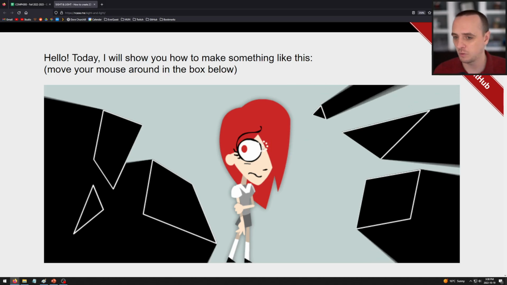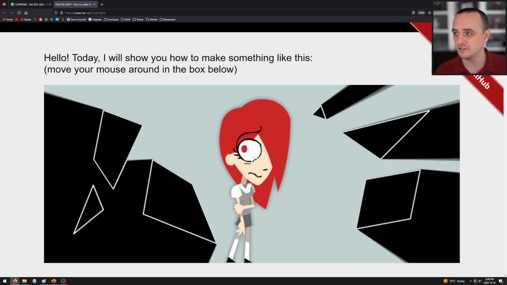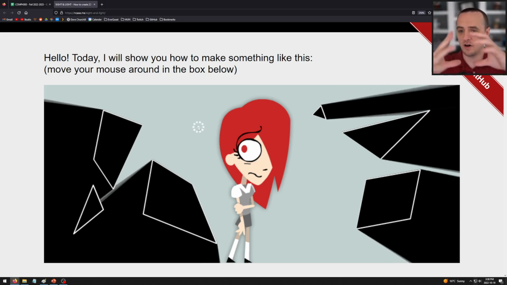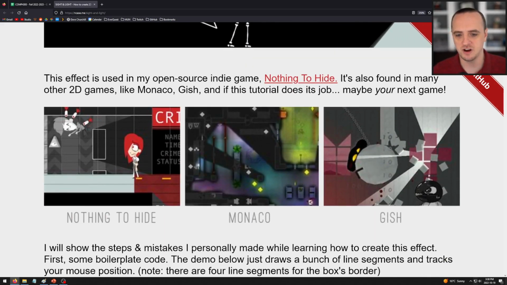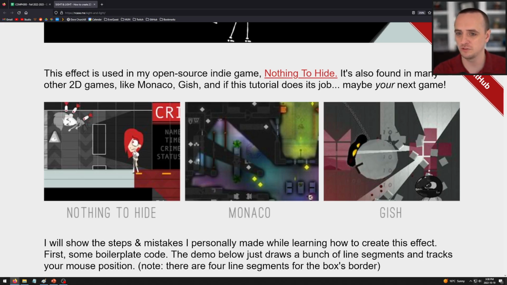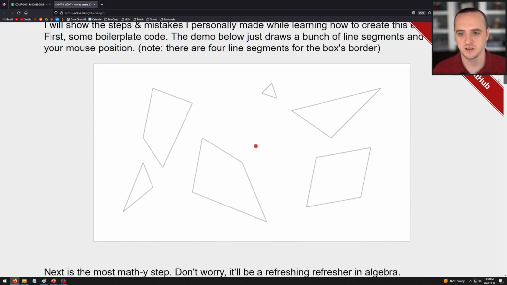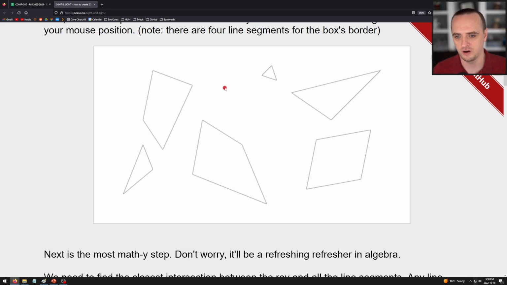So how does this work? Because we talked about a single line segment, but we didn't talk about how to calculate light going in all directions. All right. Well, I'm not going to read this entire website, okay? But I am going to go through just the visuals because the visuals are really, really nicely done. So here's sort of what we talked about so far. We have an environment. It has some polygons in it. They are made up of line segments. That's our environment. And in this environment, we're going to have a light source. And where my mouse is, that is where the light source is going to be.